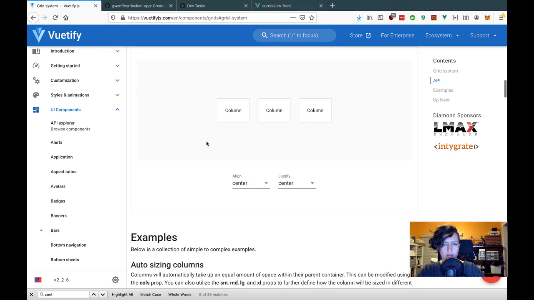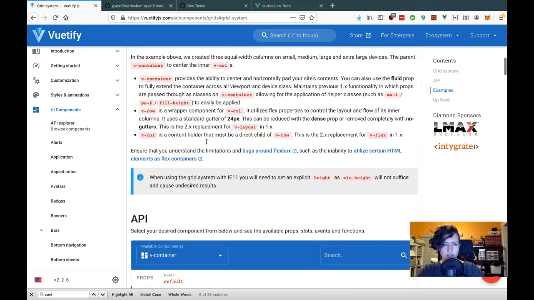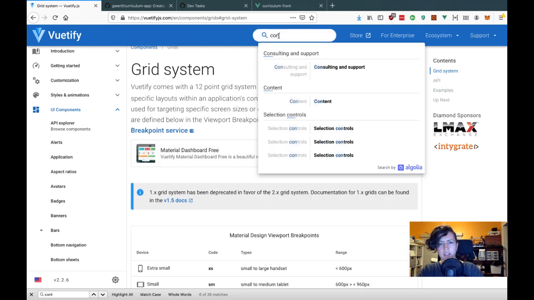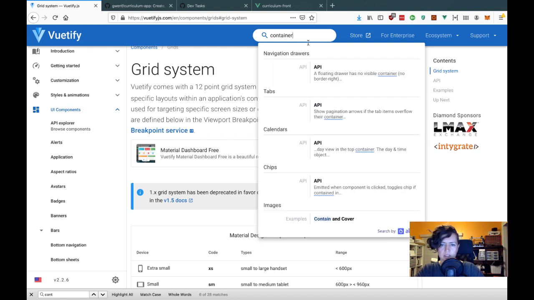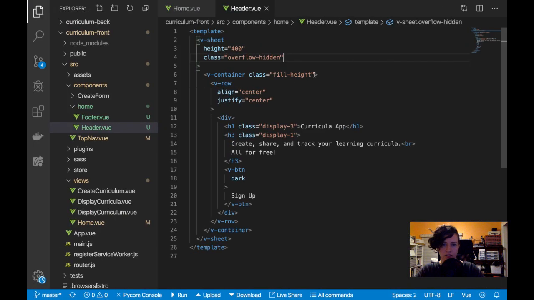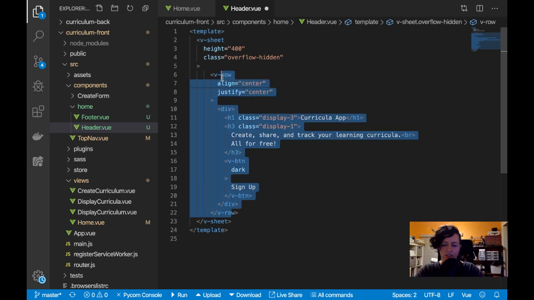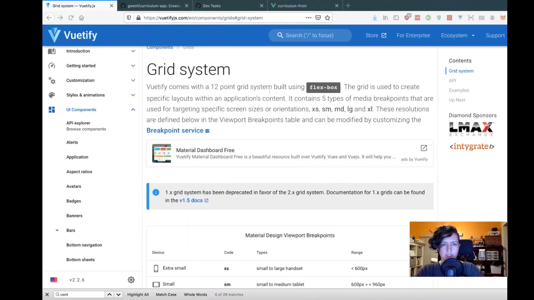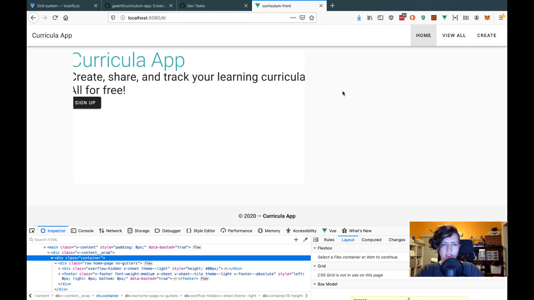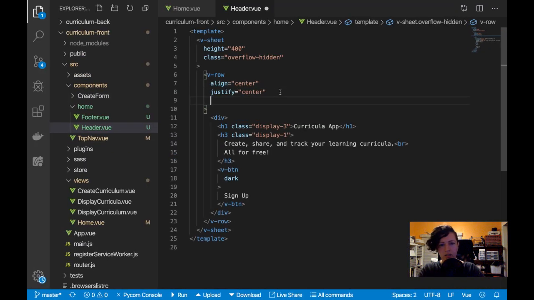Tag. So where are all the props? Was that it? Let me see if I can get to container. Doesn't seem like I can. All right. So I know there's a way to take it out, but I'm just going to do it without the container because I don't want that. Okay. Or maybe I do because it creates some margin and padding. But let me fix the row.